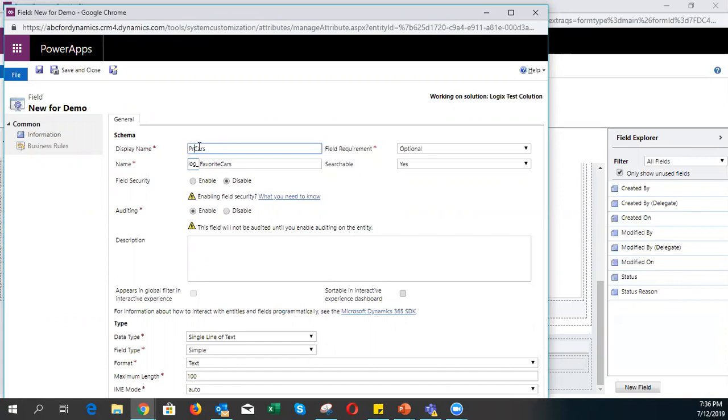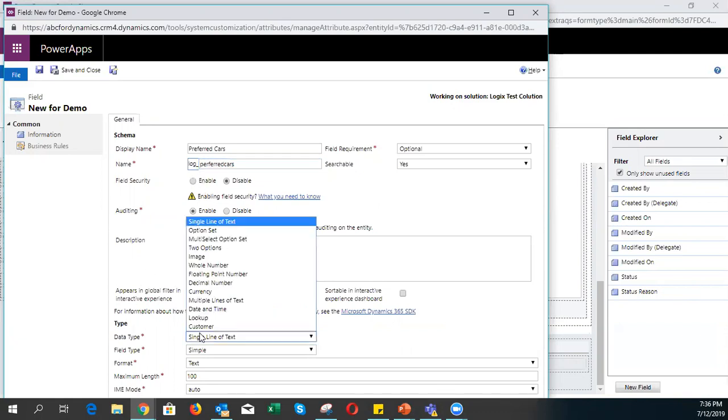It's more relevant. Preferred cars. There we go. And then we can just change this. Remember, I'm renaming this because I prefer to do so, but you don't have to rename it. You can leave it as is.